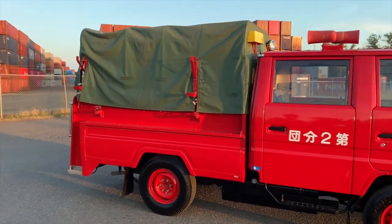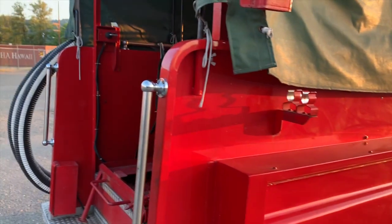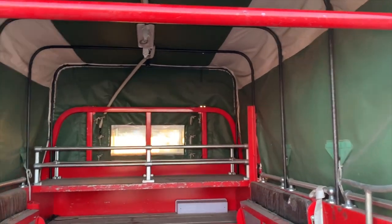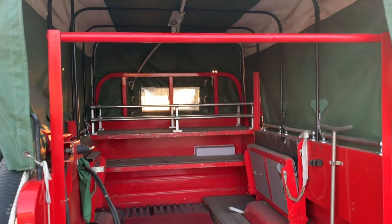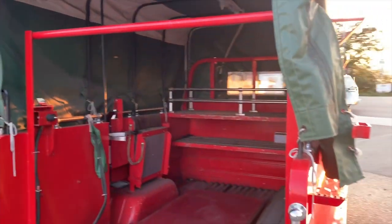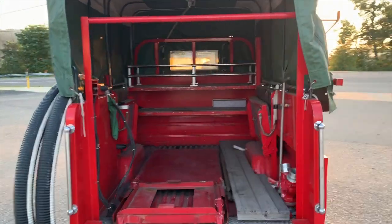Clean bedsides. I almost left without showing you guys the back! Here are the original bed sides, built up about a foot — 12 inches — all around the back, which really created a nice dry area. So this is completely dry after being in rain back here. I'd say the height here is maybe five and a half feet. A little seat folds down on the right. If you just put a cover on the back, you could camp right in this — it's really close to just being ready to hop in and go. Great little adventure mobile.